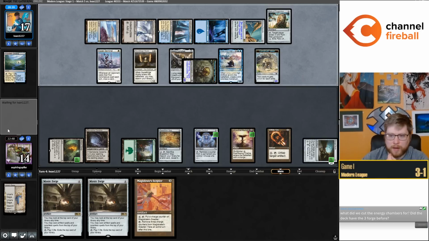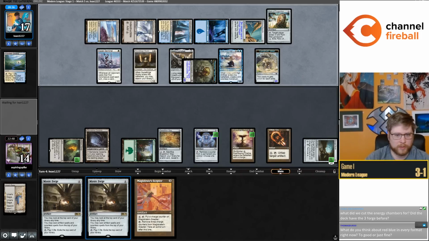What do we cut the energy chambers for? Yeah, we were playing. We cut energy chambers for Voltaic Keys, which has been a really good upgrade, I think.